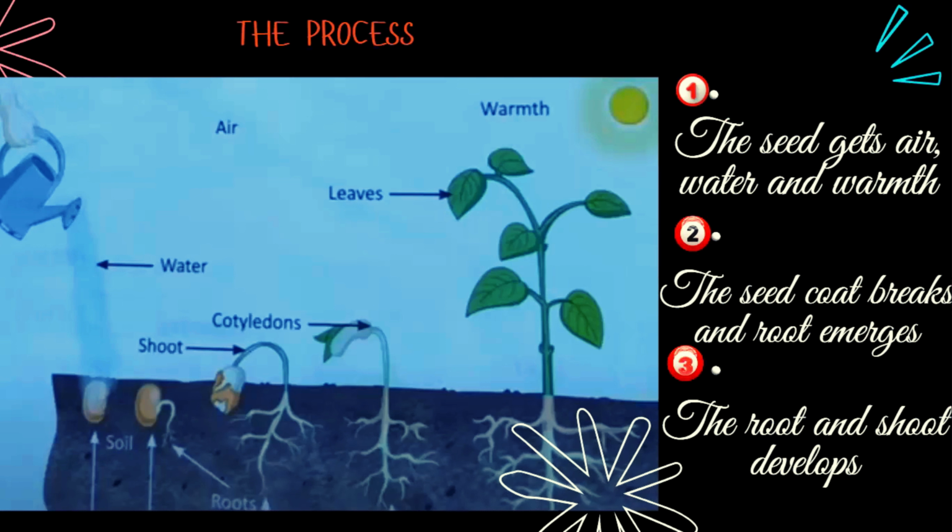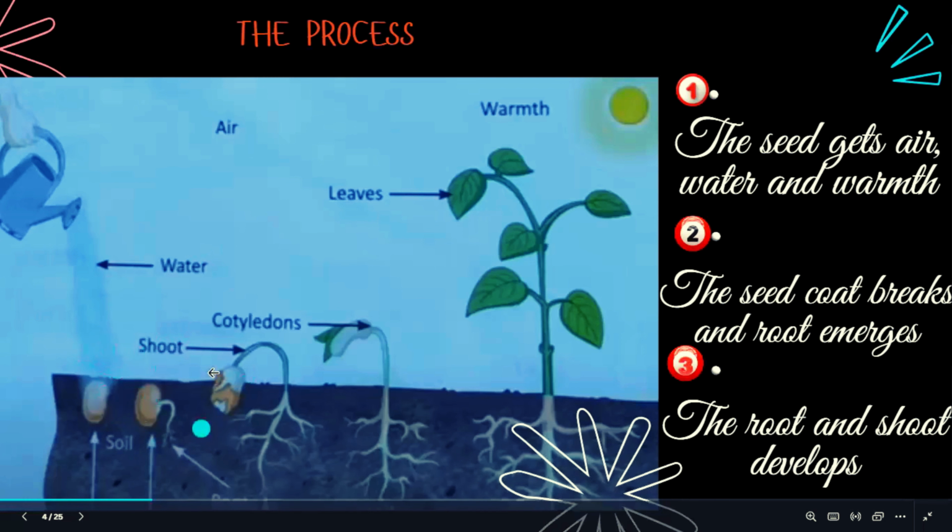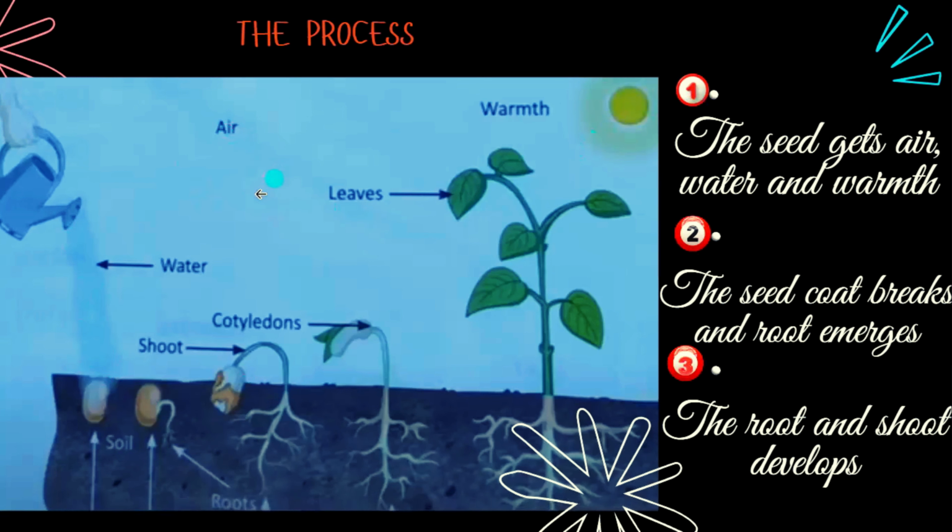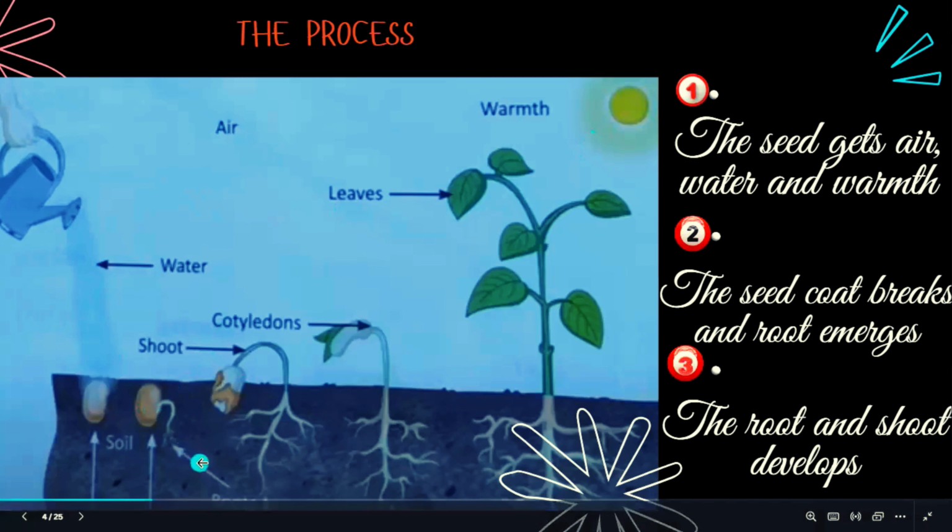So let's study this. Firstly, you can see this diagram, right? Just like us humans need water, food, air, and shelter, the seed needs air, water, warmth. When they get it, here you can see this part, the water is being poured, the warmth is over here, and this is the air. Because of all this, you can see that the soil is coming out. Its roots are growing.